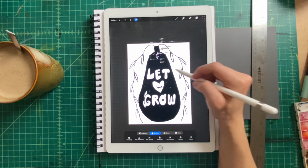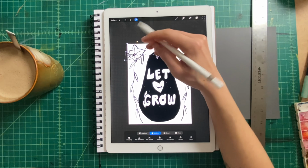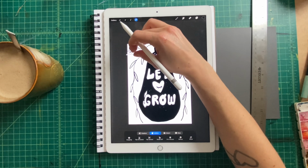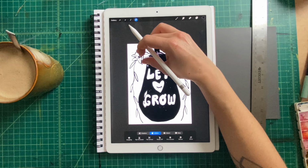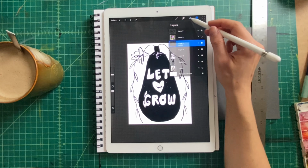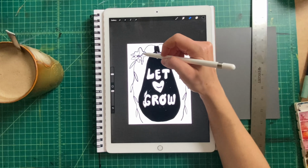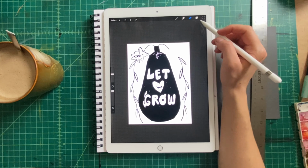And from there I can hide my actual photo image of the eggplant blossom and then take my actual drawing layer and move that around, so that it feels natural and I can sort out what the visual look is that I'm going for. So I might have to erase some of my other layers so that they don't bleed through, but that's just something you can adjust as needed.